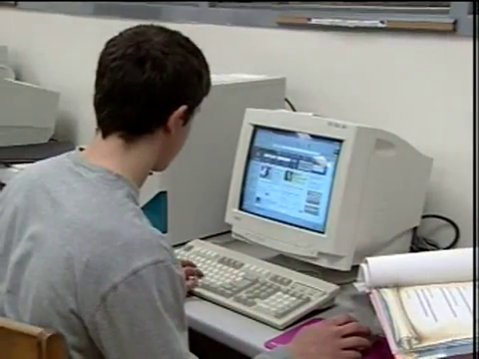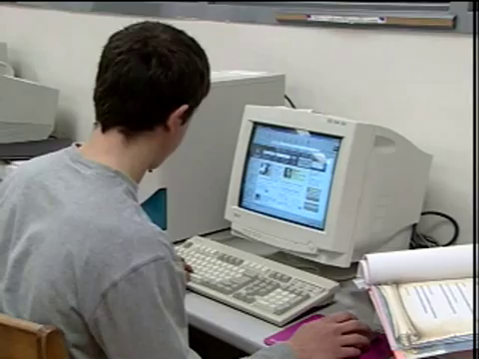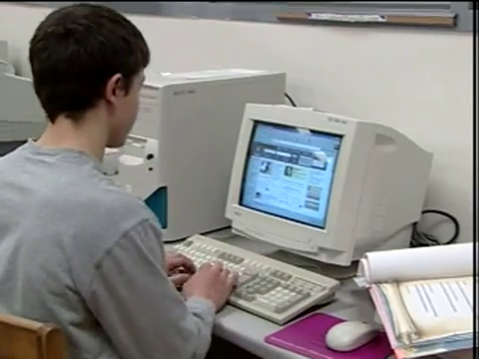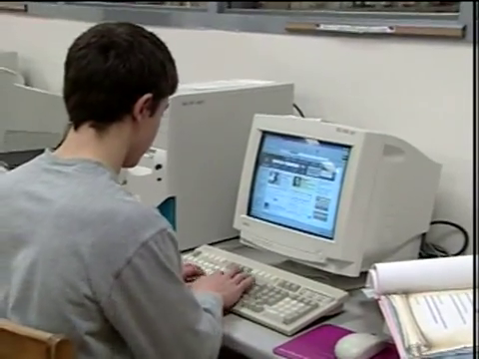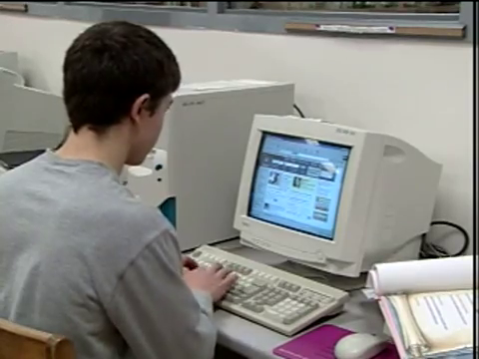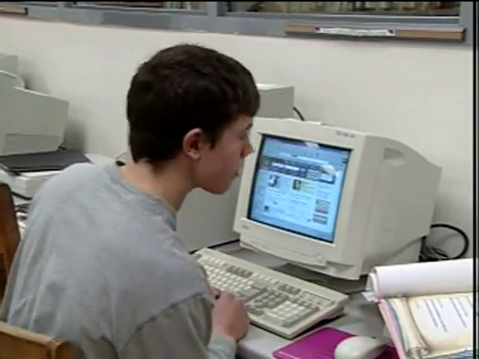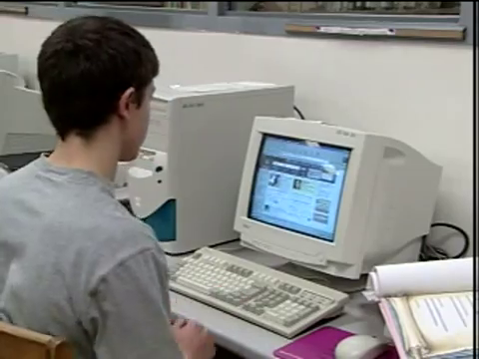And page 19 is a list of websites. Let's go to that first one. It will give us the basal metabolic rate. It'll calculate it for us. So log on to Netscape.